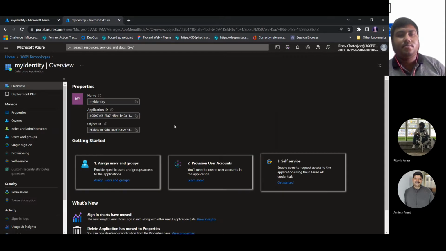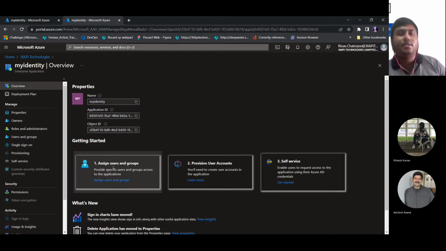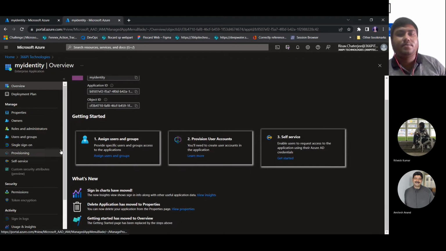We can select this and it will give us application ID and object ID. We can assign users and groups, so that only those users can get access to the identity sources that we set.